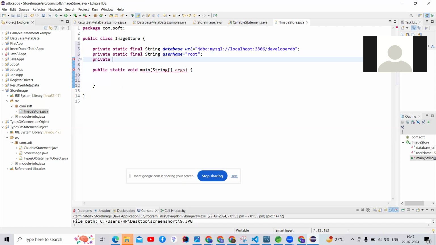Private static final String password, because my password is a group of characters, right? Password equal to root, right? So this is the username and password.